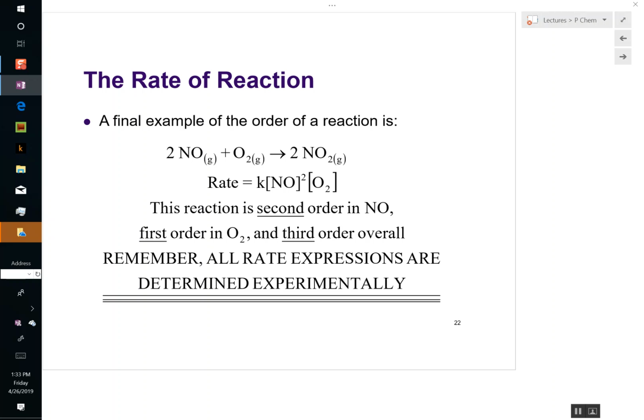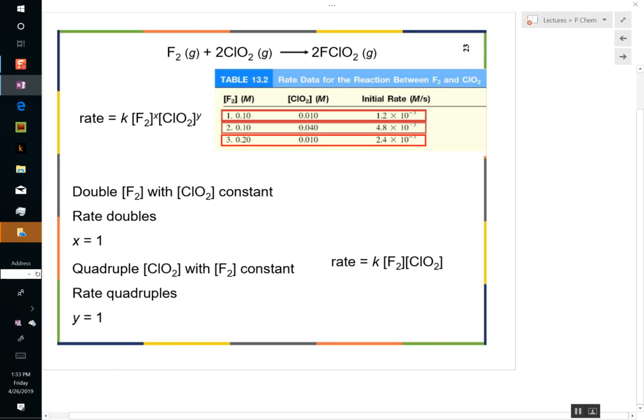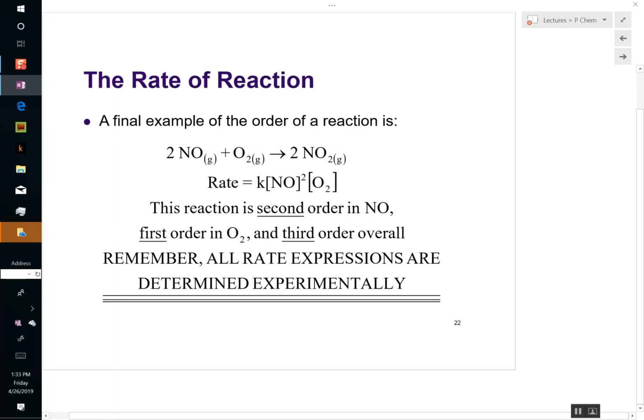Okay, we're not just writing that up. This one is a little, not misleading, but it can lead you down the wrong path, because obviously here, these are the coefficients in the stoichiometric equation, but that's pure coincidence in this case. It's very rare that the order of the reaction follows right out of the balanced equation. Okay, but the point I didn't make: overall, it's third order. 2 plus 1, it's a third order reaction overall.